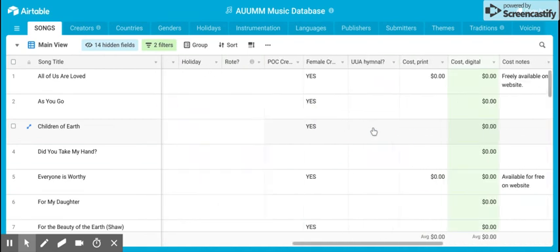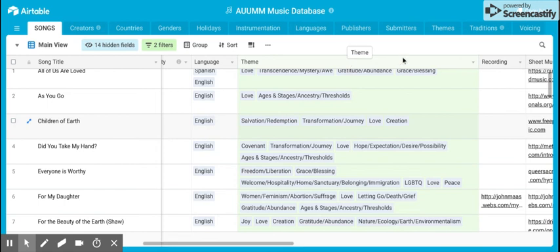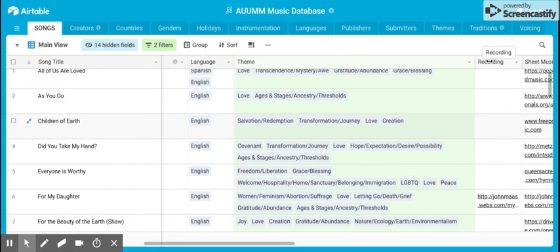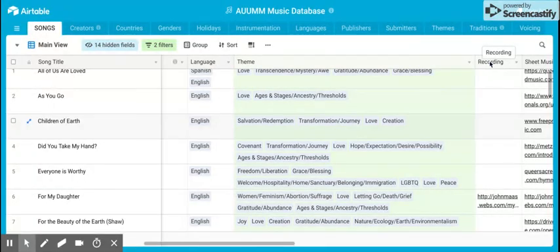I hope that helps to understand the tabs a little bit. I have a separate video for the columns, which are down here. So if you'd like a little bit more understanding on how the database is put together, you can listen to that video as well. Just a reminder, this whole database works much better on a computer than on an iPad or on a phone. You have much more limited accessibility on those than on a computer.